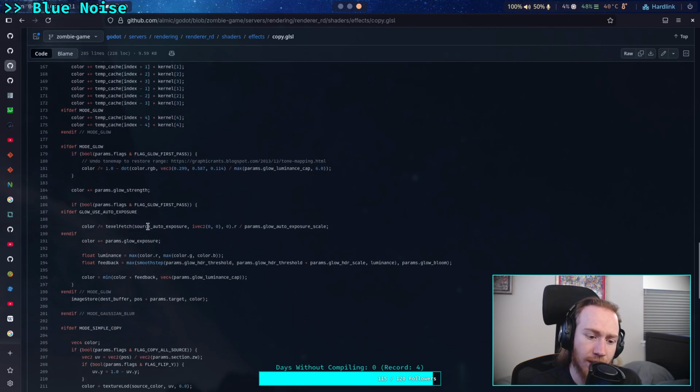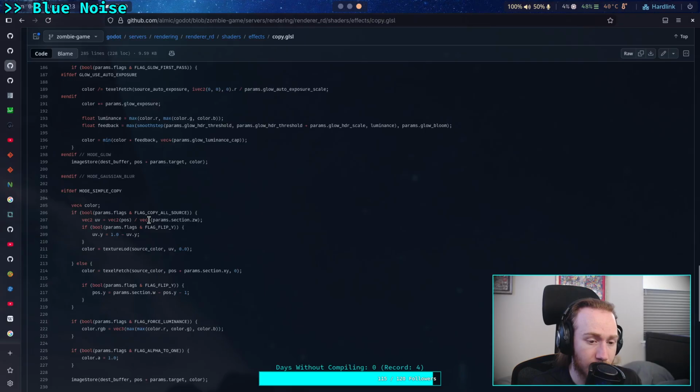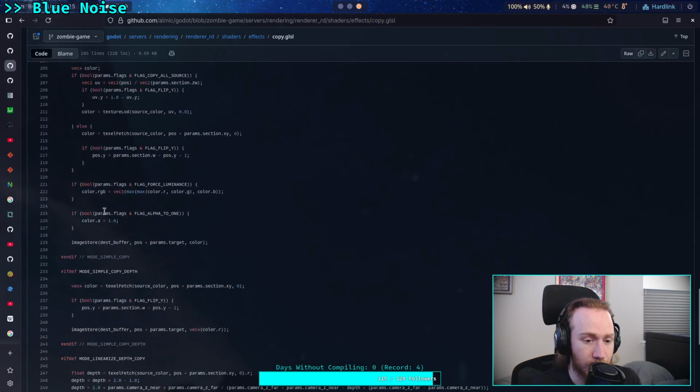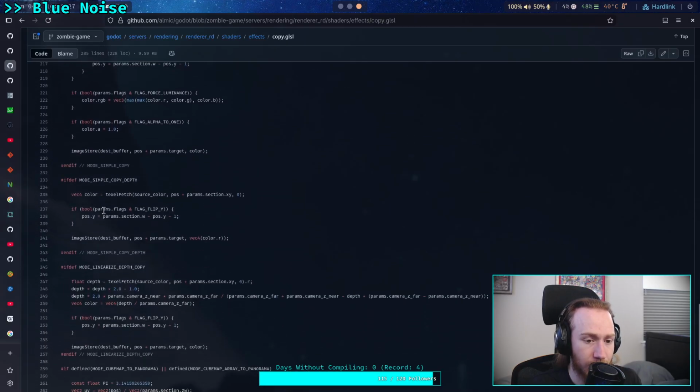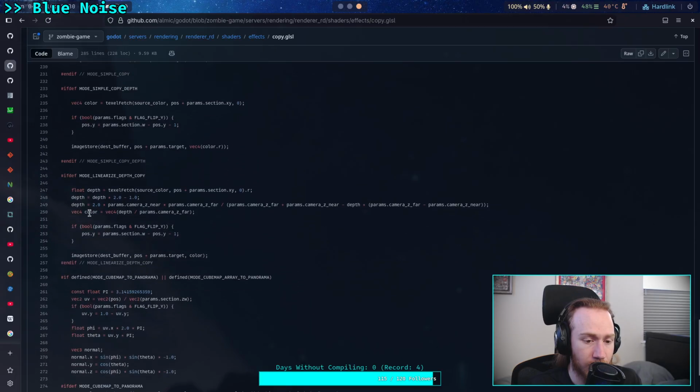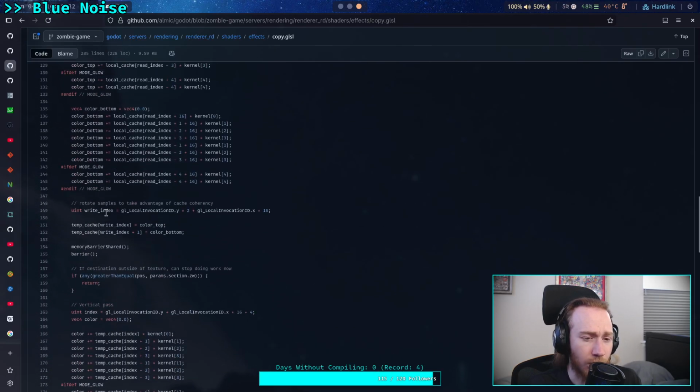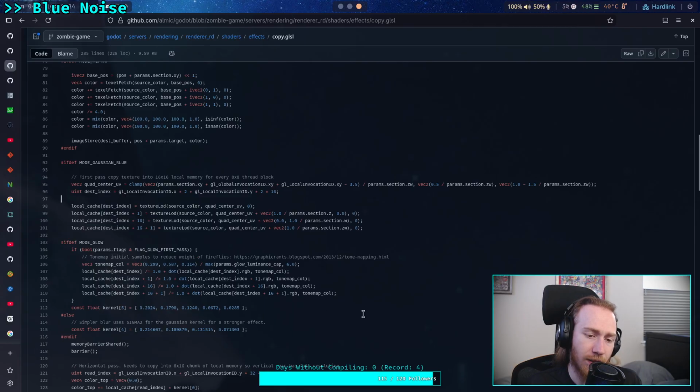Unless it's used outside of the blur. No. Why? What's the point of the cache? What is the point?